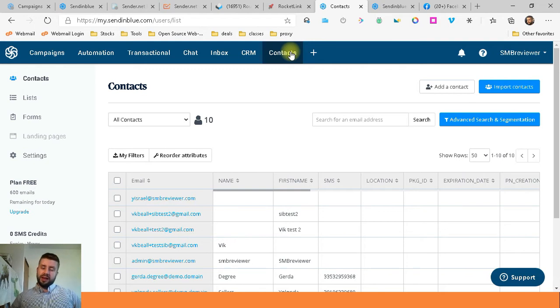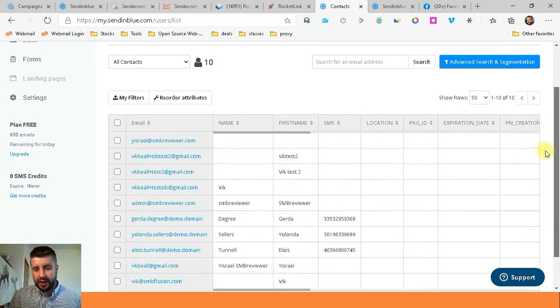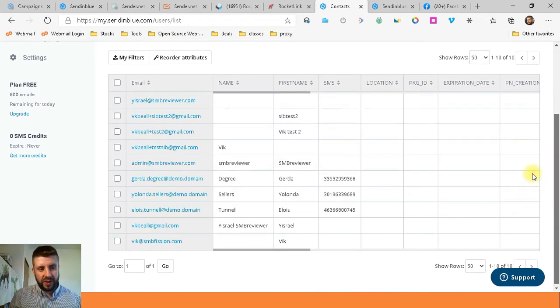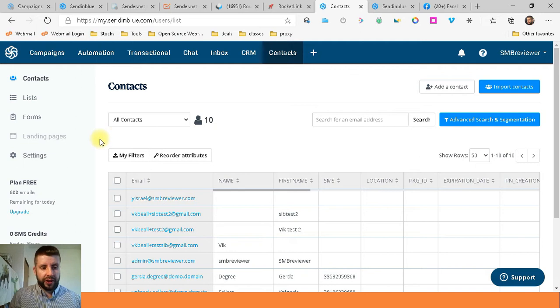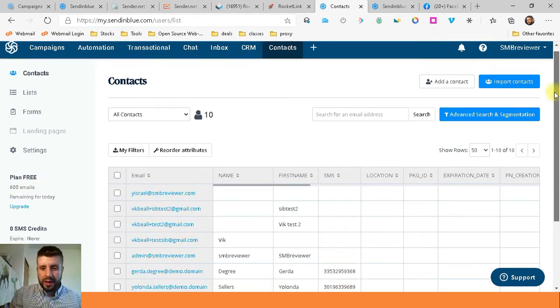So technically, as long as you're not sending emails, you can store all your data within Sendinblue, and they'll just keep it in the cloud for you. You can download it whenever you want and do whatever you want with it, but it's just nice that they let you do that. On the free plan, you get to send 300 emails per day. Mine says 600 because I have an older account.